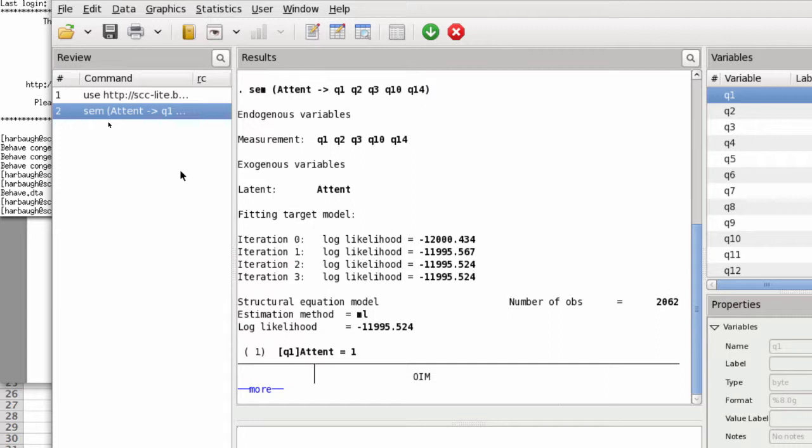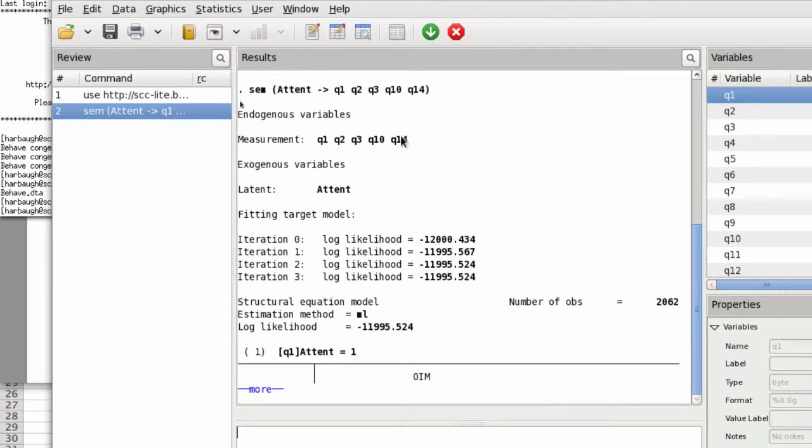All right, so what I want to do is draw our attention first to the results of this model, and then we're going to talk very briefly about those. I need the number of observations, which is 2,062. I'm just going to read through what's here. We have the code that we just ran, and information for the endogenous variables.